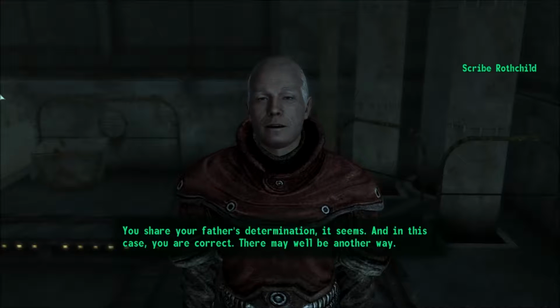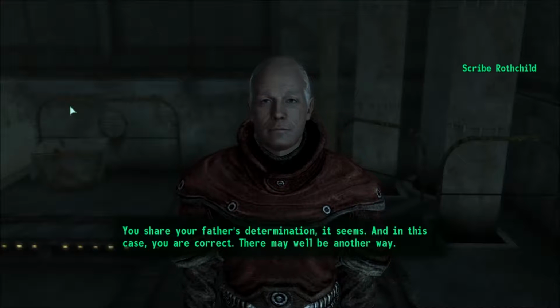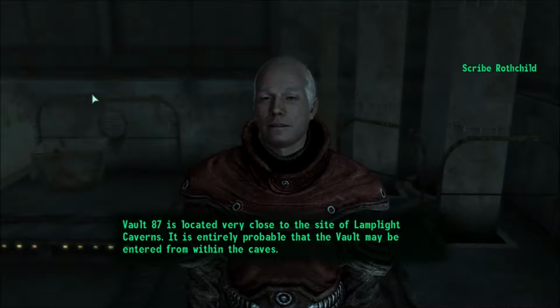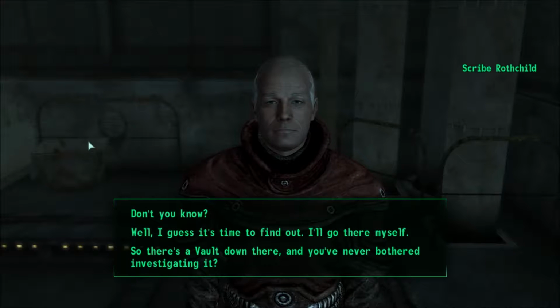You share your father's determination, it seems. And in this case, you are correct. There may well be another way. Vault 87 is located very close to the site of Lamplight Caverns. It is entirely probable that the vault may be entered from within the caves. Oh, great.